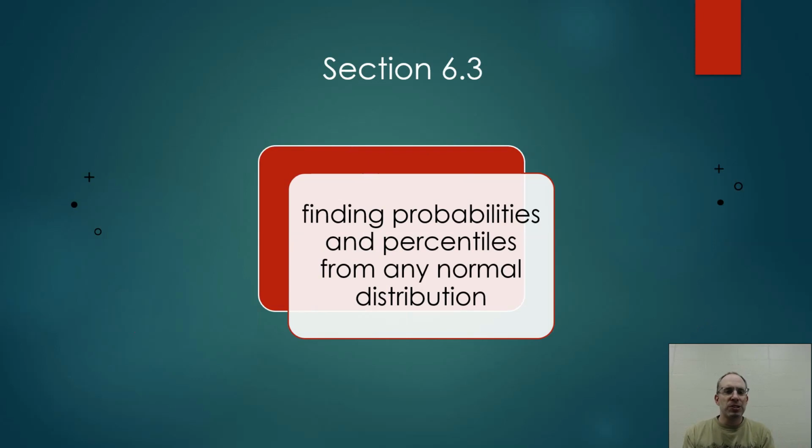6.3, okay, so 6.3 is basically 6.2, but just applied to all normal distributions, not just a standard normal. So by all normal distributions, that just means anything goes with your mean and standard deviation, right? So the way that I look at it is if you can do the stuff that's in 6.3, you would have to be able to do what's in 6.2, because with 6.3, that's where you can have all different means and standard deviations. So if you can do that, then 6.2 is really just a special case of 6.3. It's the one that has the least amount of work as well. So yeah, if you can do 6.3, you could do 6.2.